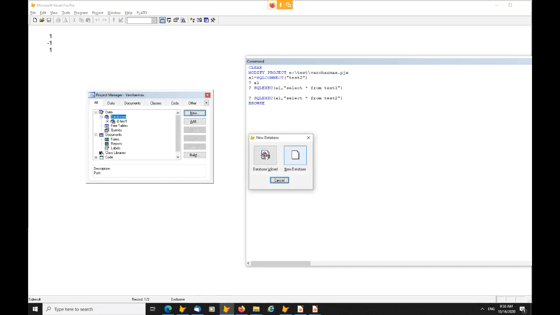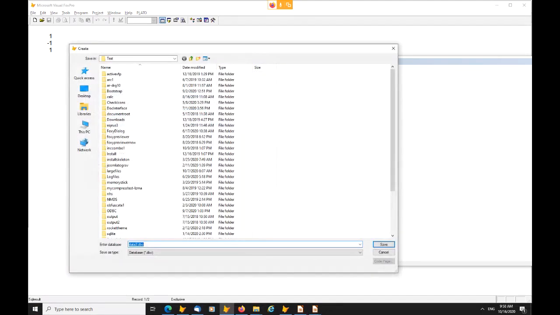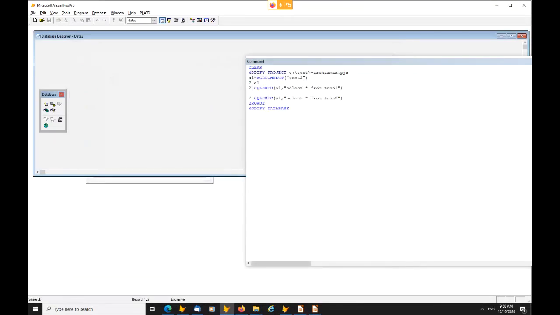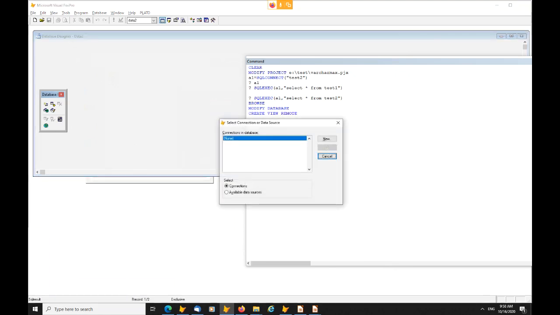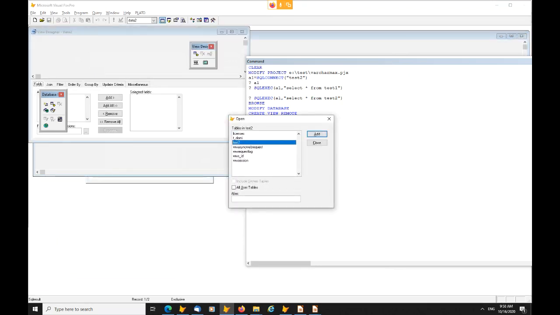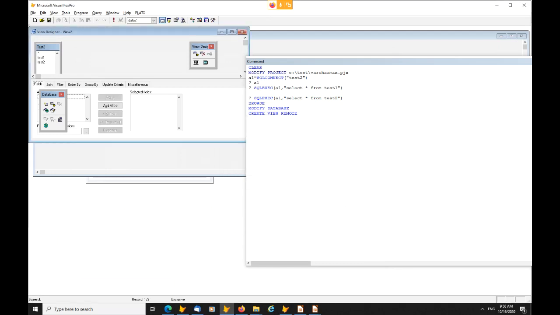If I create a new database just for completeness and repeat what I did before, so I'm now repeating in VFP9 the creation of the remote view that I did in VFPA.